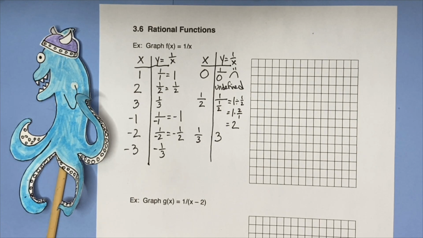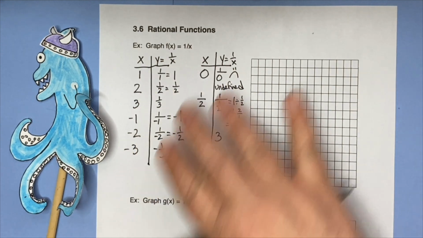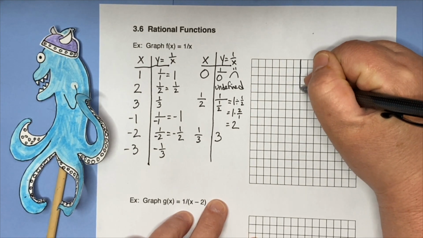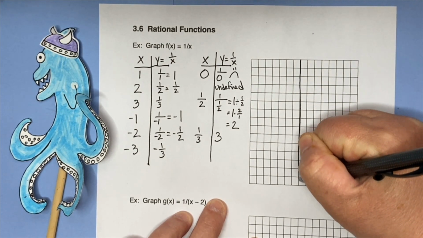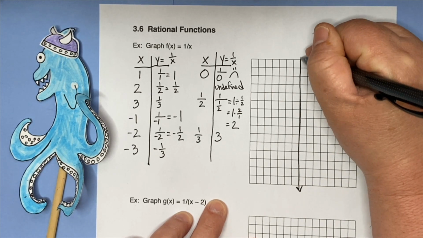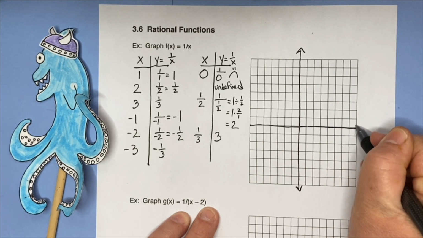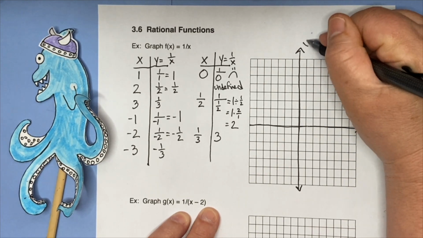Now, in a perfect world, I would run you through, we'd have a lot of points here. But so that this video doesn't get too long, I'm going to go ahead and show you what happens. And again, you could look in Desmos as well. I've got my x and my y.